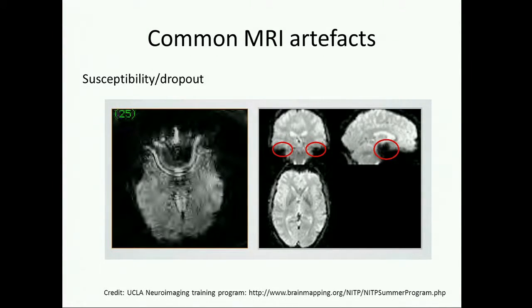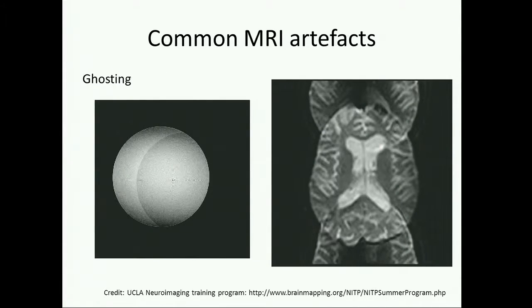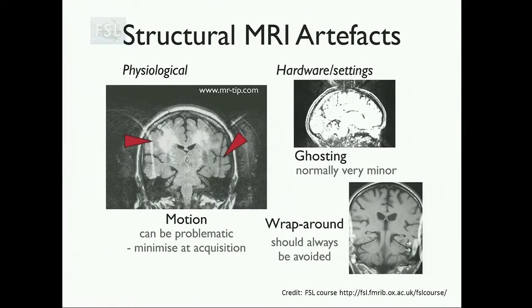You've probably all seen susceptibility and dropout artifacts, and you might want to fix, for example, your slice angle or something like that before you proceed with a whole group of subjects with an artifact as big as this one. Ghosting can be problematic, but not so much if you can manage to get it outside the brain. So there are things you can do about this even if you can't get rid of it. And this is really common in EPI sequences. You also see it with movement. And so if you have excessive subject movement, that's another thing you might want to look for.